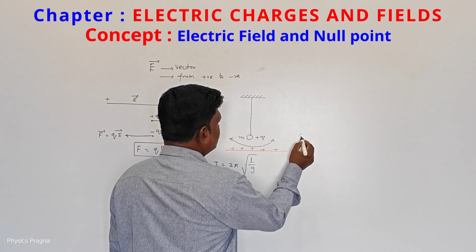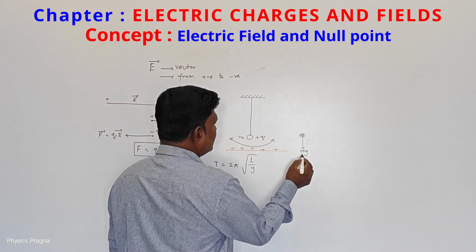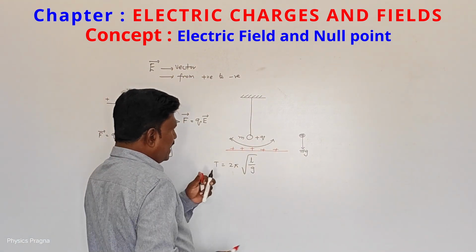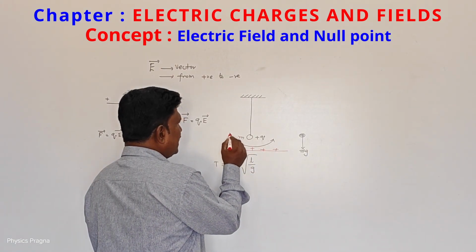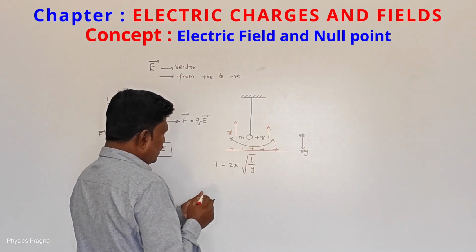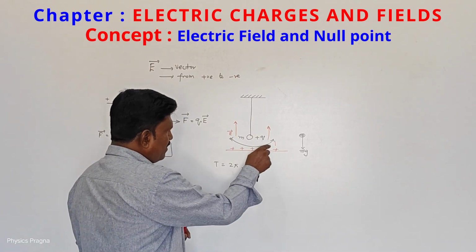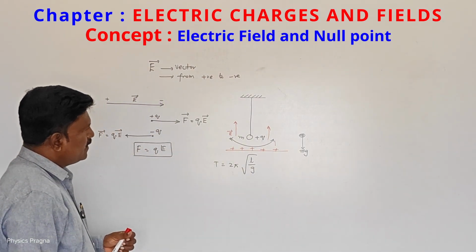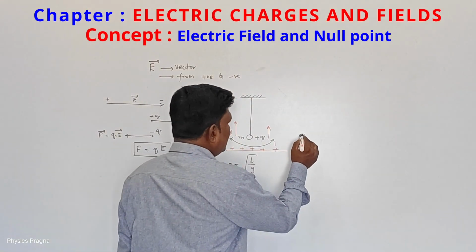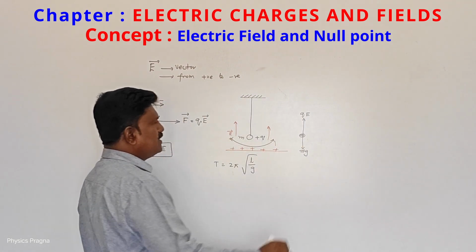This is the pendulum. Downwards, its weight is acting. See, this positive electric field is positive to negative. So the direction of electric field is positive to negative. This is the direction of electric field, right? So if electric field is also there, here positive q charge is there, this electric field applies the force on this positive charge in the direction of electric field. So here the force is q into E. This force will be there.